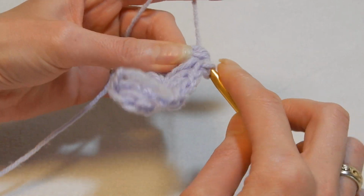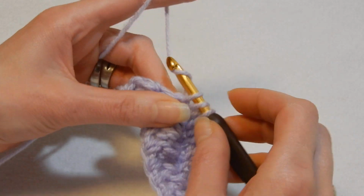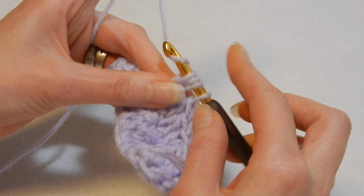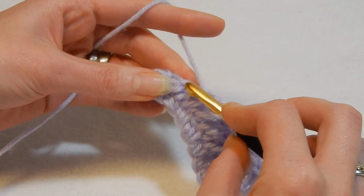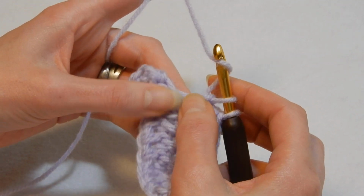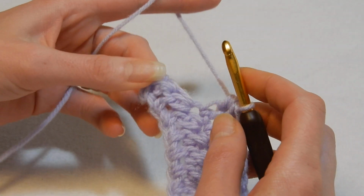Four loops, pull the yarn through all 4 loops, and you keep doing like this. With the thick yarn it's much easier to work this. With a thin yarn, going underneath this line is sometimes, not always, a little bit difficult.